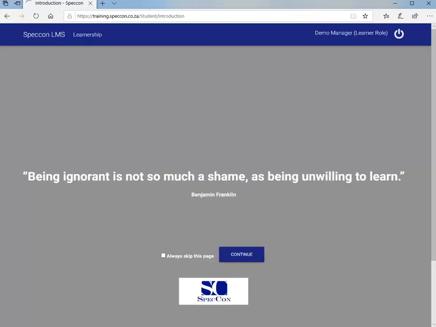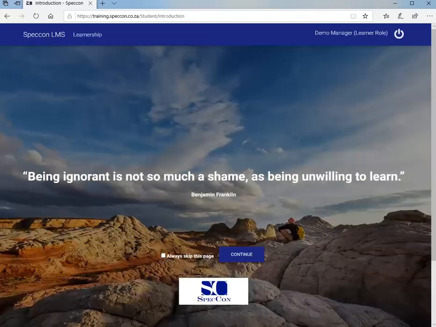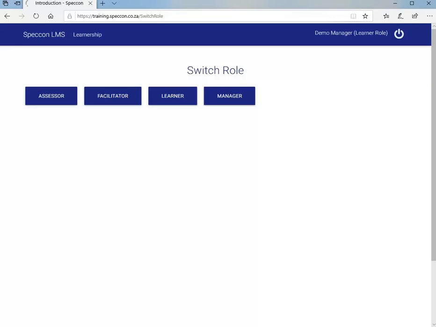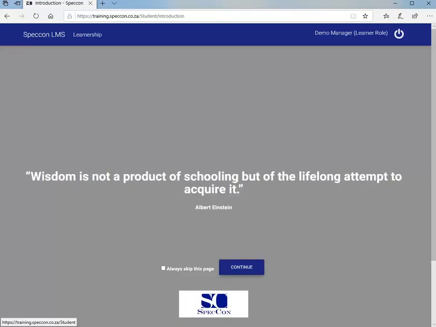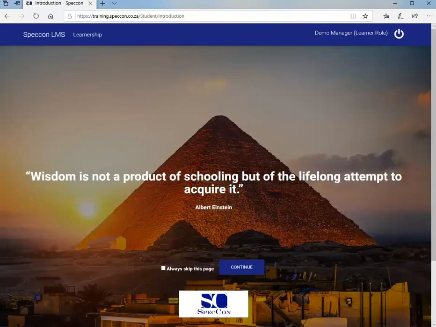Let's log in. The system is based on roles. If you, for example, click on your name at the top of the page, you will see that this user has different roles. We will start with the learner role. A learner role is one where the individual person can complete courses and manage their own career path and plan and their personal development. Please select the learner role.